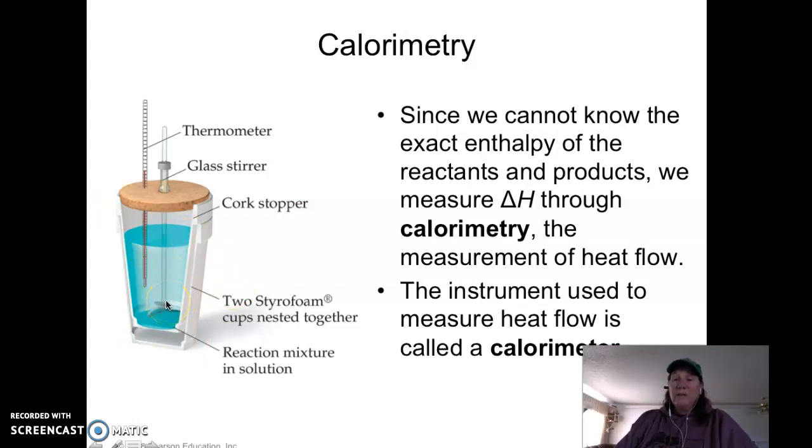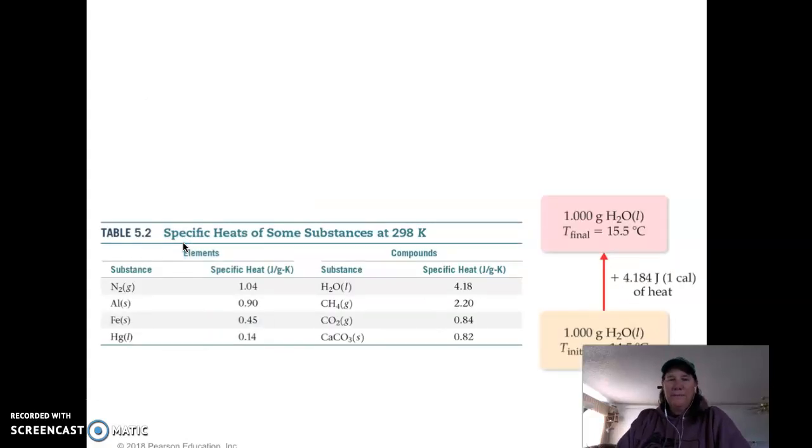That's how they figure out the calories in your food. They burn them in a calorimeter. We were going to do a lab, and again, I'm babbling, but we would have done a lab where we would have burned food, not in a calorimeter though, just out in the open, and measured how much it increased the temperature of water, and then we could have figured out. It wouldn't have been perfect, but it would have given us an idea of the calories in food.